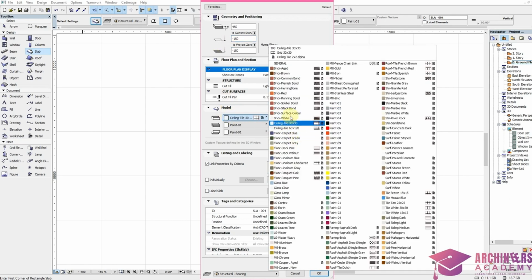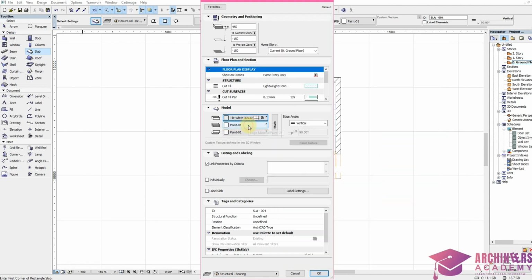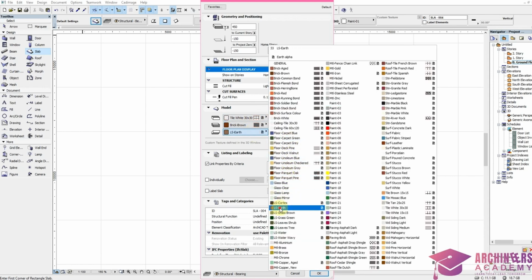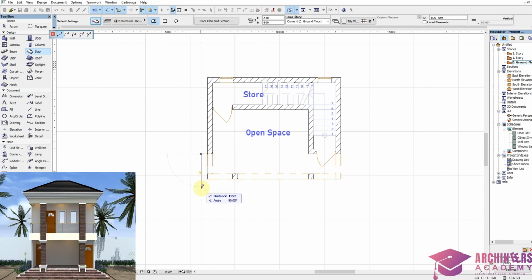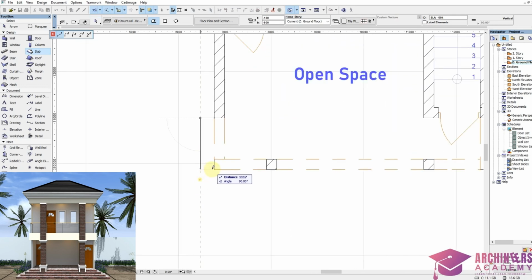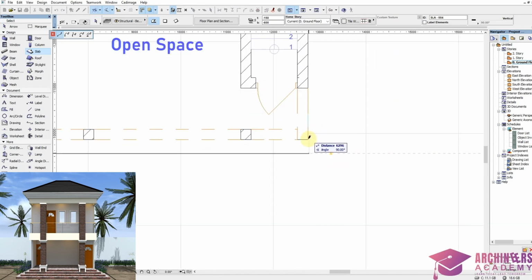Now we'll maintain the material we used the first time. This is style, and this is maybe brick brown. This is earth. So click OK. I'll make use of this geometrical method. So this is 300, which is the width of the tread. So I'll click here, we'll come here, we have 1125. 1125 plus 300 will give us 1425. 1425. Enter.